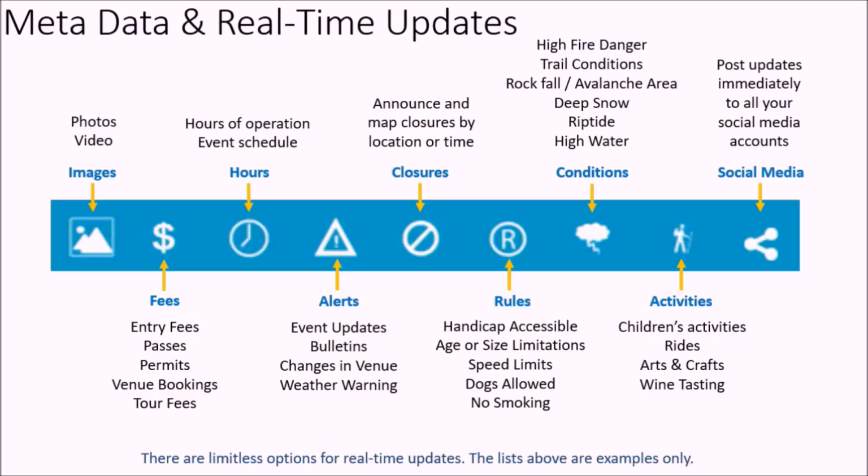Finally, when you've made an update, you may want to let your event followers in social media know so that they can be inspired to visit you because of a new opportunity, or they won't be disappointed when they show up to find the schedule has changed. We make that easy with one-click updates to your social media sites.